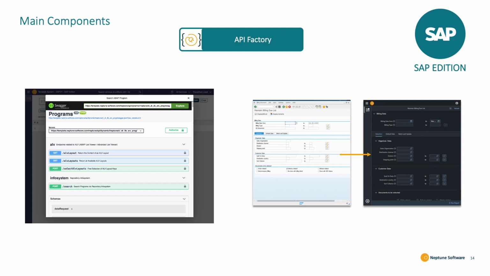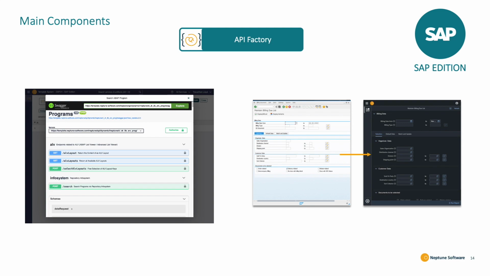The API Factory is one of the unique tools within the SAP edition. It allows you to easily and automatically build a modern RESTful API layer on top of the SAP business layer, so you can abstract communication with SAP to the same API specifications as standard web processors. And this really unlocks the ability for developers with no SAP experience to work with the database in a more traditional way. We are able to generate REST APIs automatically based on ABAP classes, function modules, and BAPIs, as well as ALV reports, standard and custom.